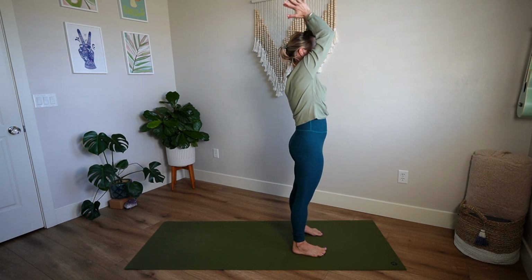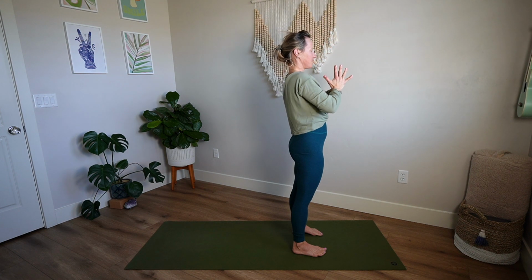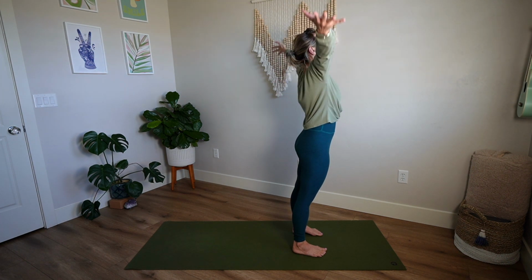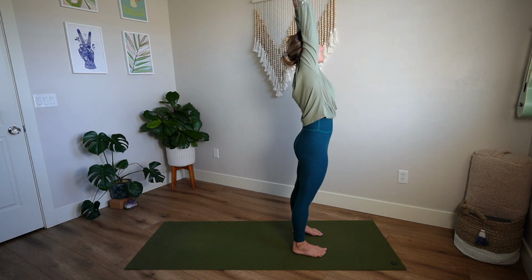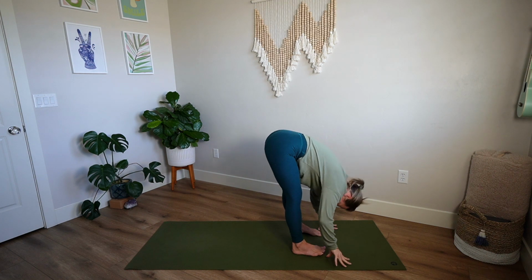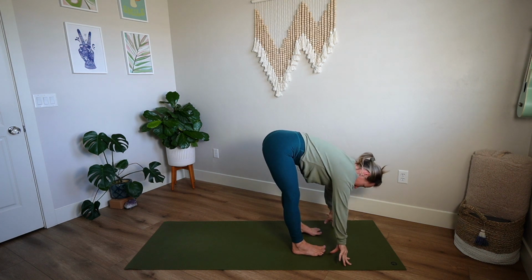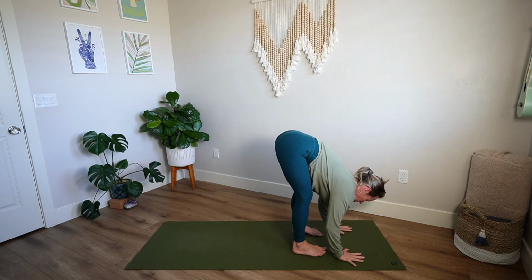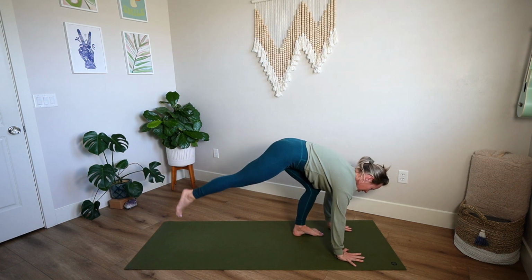Exhale, hands draw to center of heart. Inhale, sweep arms to the sky. Get long, stretch your body. Exhale, fold all the way through. Inhale, lift up halfway and lengthen. Exhale, fold, and slowly step your right foot back.